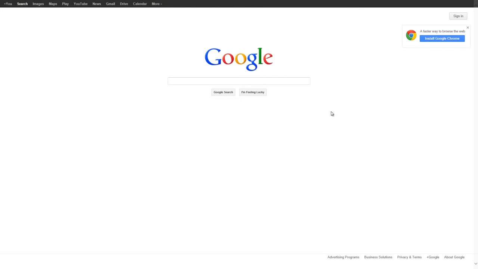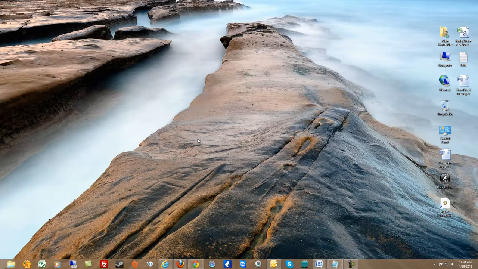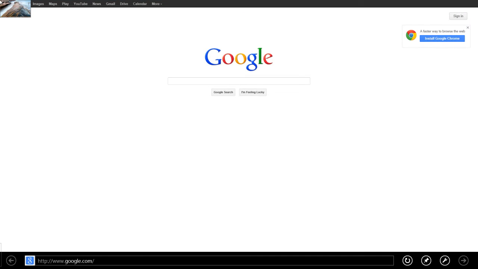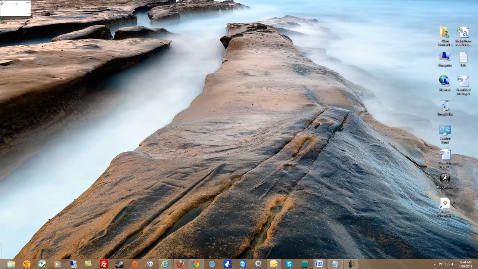Now let me show you something really quick. Anytime you have an application open or a program open, there's another great improvement on the desktop, and I want to show you this really quick while we're here. At this moment I have an application open. So if I move my mouse all the way to the top left, there it is. See how it's there? I can choose to switch over to that screen and then switch back to the desktop. If I want to close it, right click and close, and it's no longer there. That's another improvement on the desktop. I wanted to cover that.